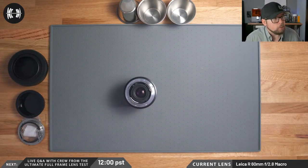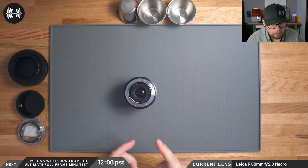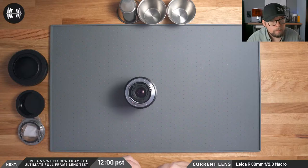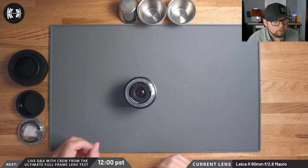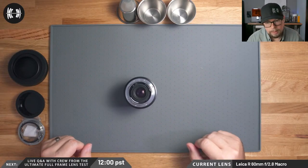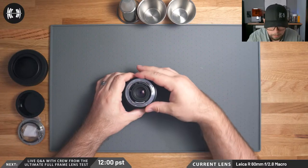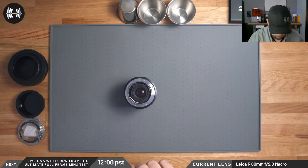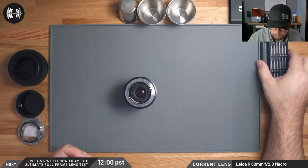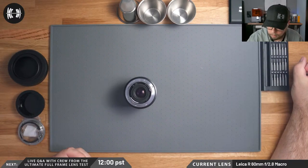Benjamin, any top level suggestions or warnings to people who might use the full frame tests for future productions? Warnings? No, it's a fantastic tool. In fact, once I'm done with this lens, hey Max, good morning, I'm going to jump into a screen share of the full frame lens test because I have some tips for using it to the best that it has to offer. So hang out for that. And I'll show you exactly how to use the full frame lens test on ShareGrid. Or the whole lens test, not just the full frame stuff, because you'll have access to the vintage lenses, the full frame lenses, and the anamorphic lenses.